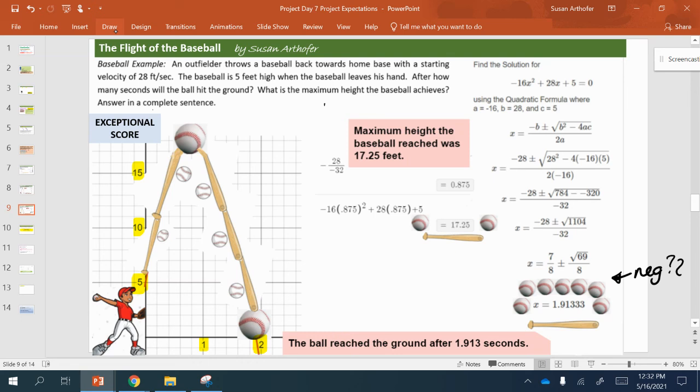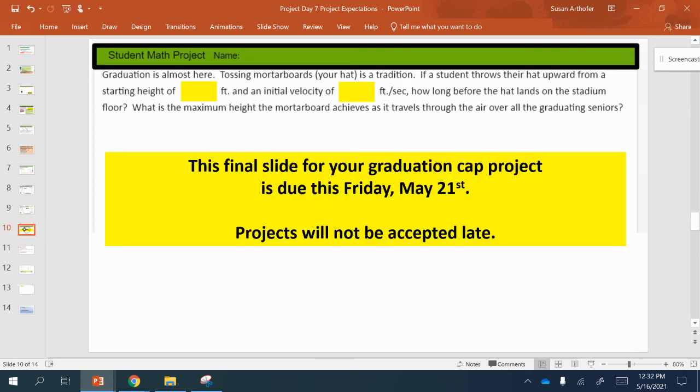And then the idea here also was that I'm underlining the time of 1.9133, and I'm underlining the maximum height at 17.25. So those are some of the ways that you can be creative. Make sure all of your relevant math is on there, and there you go. So that's an example of an exceptional score, okay?